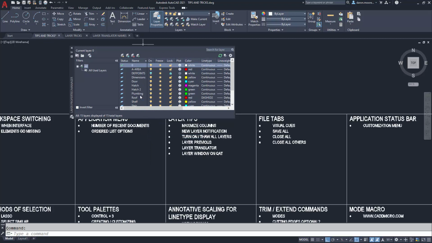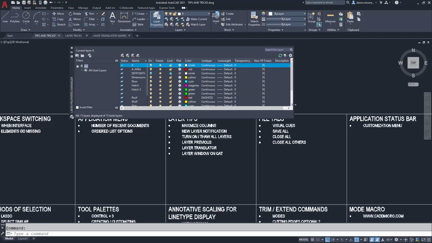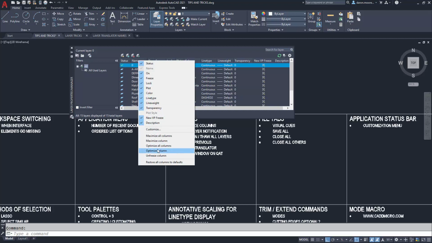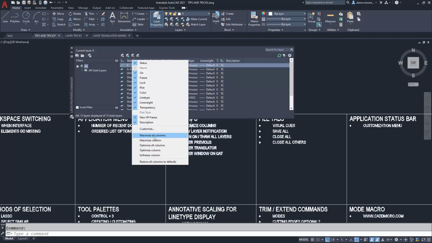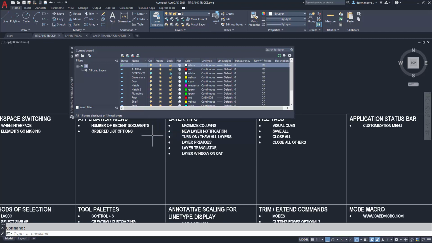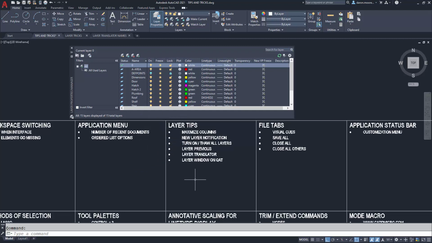And what that does is it opens up each column so it's just wide enough to show me the longest layer name, the longest color name, the longest line type name, and it just makes it easier to read. The layer manager is often optimized. The columns are optimized by default. If I open that menu again, right click, and you'll see optimize all columns. Optimizing is just setting the column width so I don't have to use the scroll bar to see any of the properties. Well, sometimes I want to see all the properties in their entirety. Right click, maximize all columns. There we go. So now I can see that a lot better. See those columns much better.